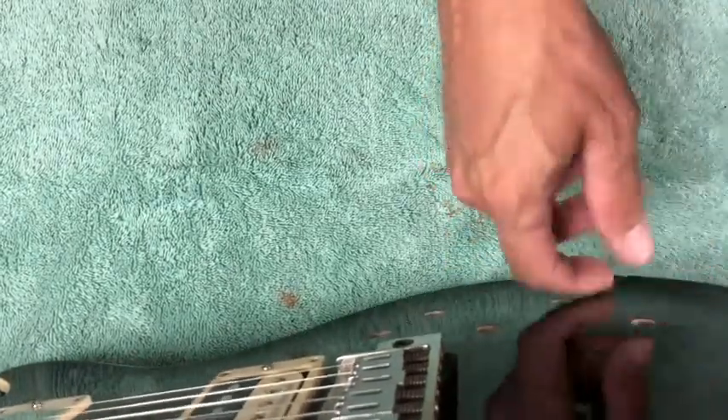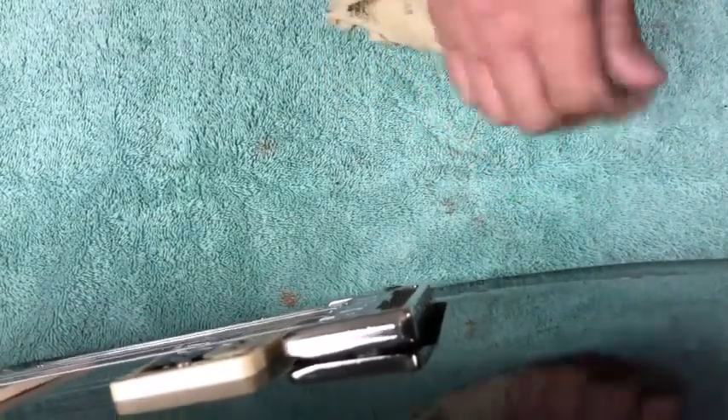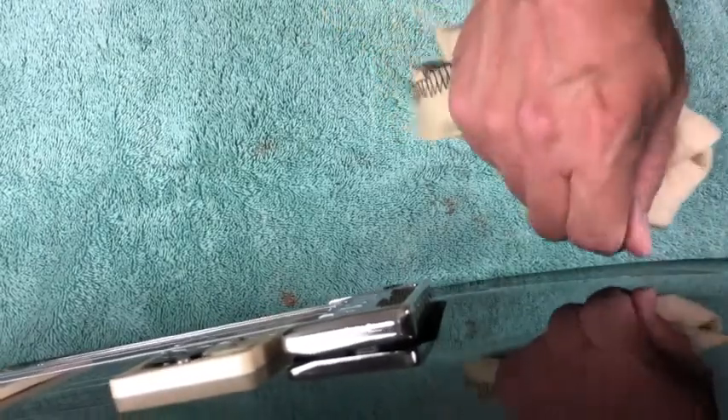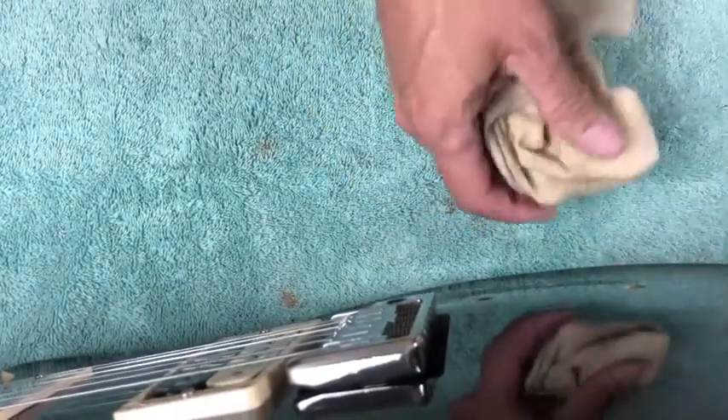With the guitar on end, come in and twist the drill bit lightly by hand — you may want to use a rag or leather glove so you don't cut your hands on a sharp bit. Just carefully twist it in and go through the wood. This is maple, a hardwood, so it'll be tough. Now I'm going to use the second method: a reamer.